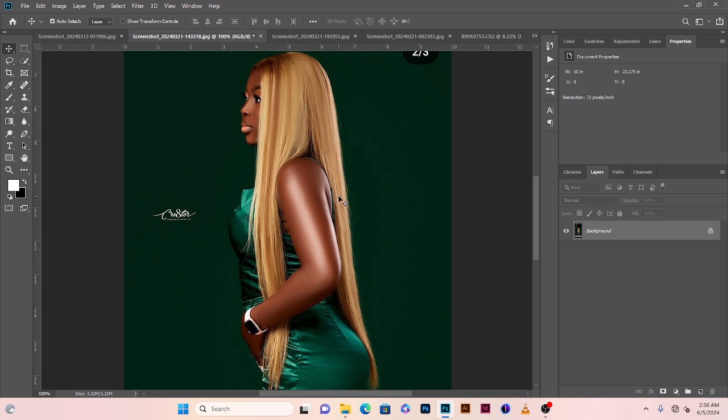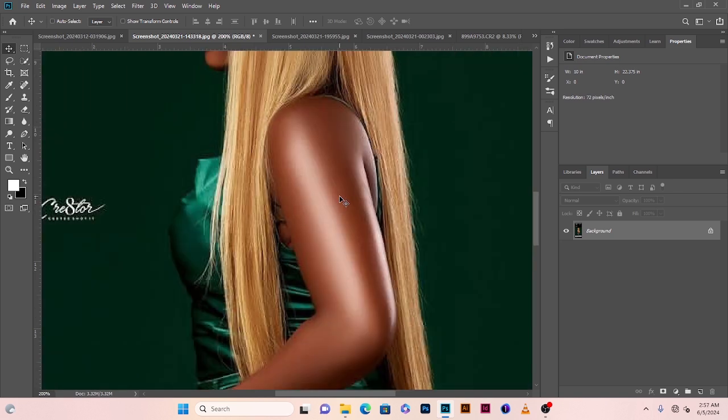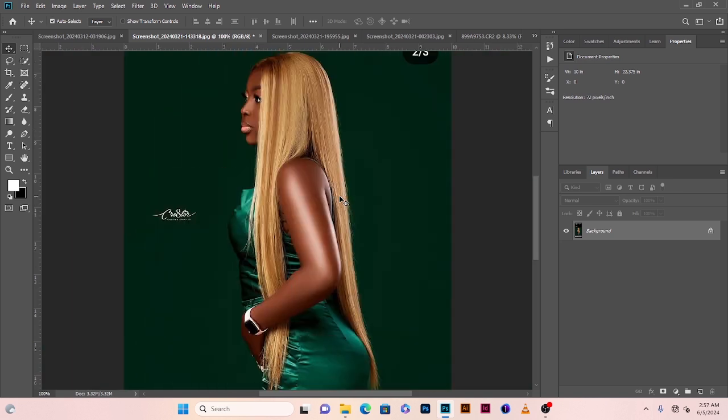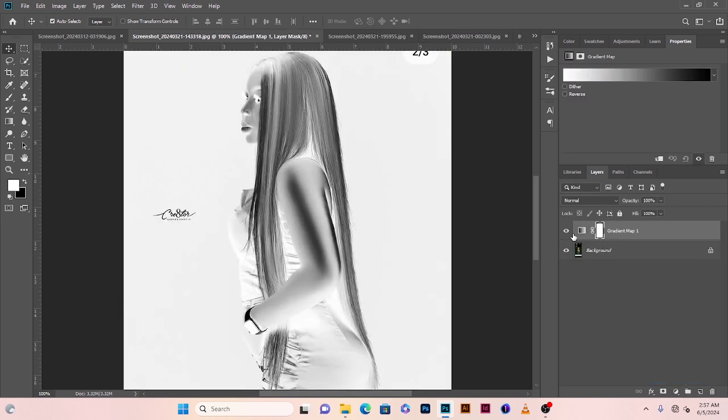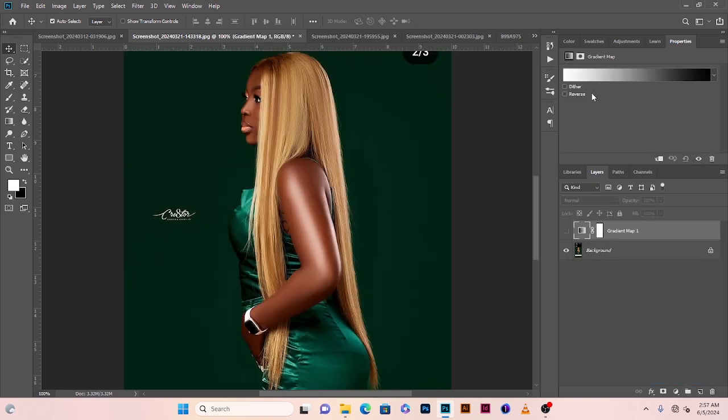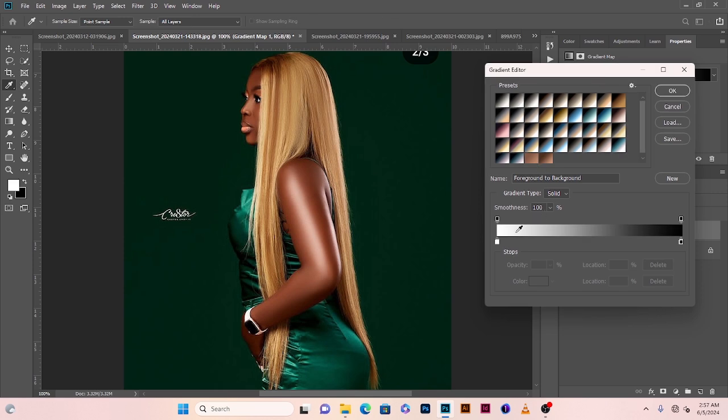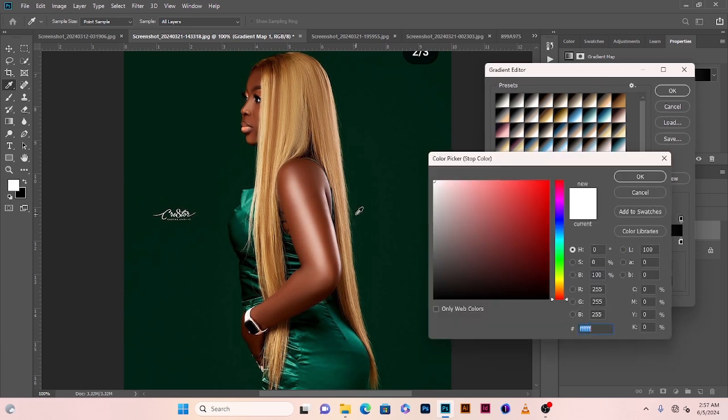Look at this picture, very nice, very dark or chocolate skin, looking very nice. So what you're going to do is apply the same technique, clicking on your create new file or adjustment layer. You come down to your gradient map, make sure you just make it invisible, go back to this lane, just come and select your white or your light color tone.